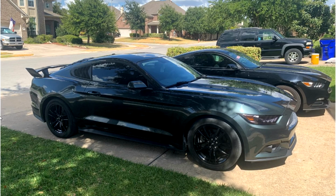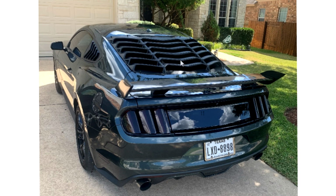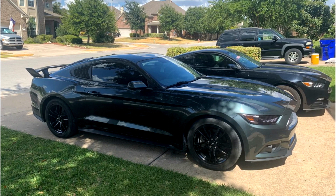What's the first mod you do to your EcoBoost Mustang? You go ahead and debadge that mother flipper to let everyone think for a split second that you might have had the balls to buy a real car. And then once they see your ugly ass stock wheels with your louvers, they're gonna automatically know that this is in fact an EcoBoost. Who the hell buys all this cheap plastic to tack onto the windows before buying some nice wheels? An EcoBoost Mustang owner, that's who.